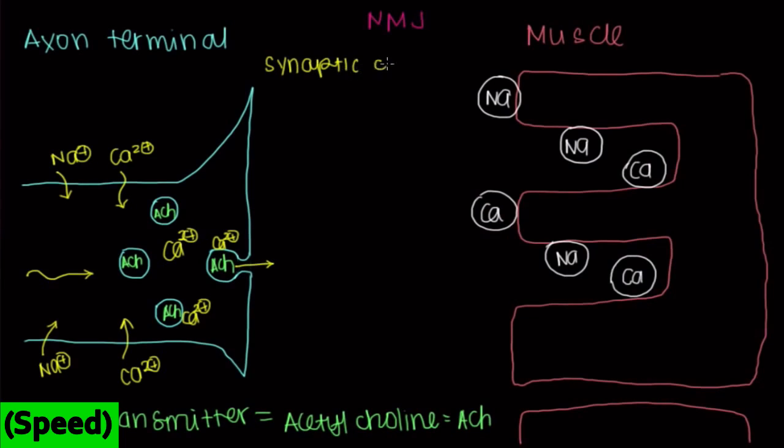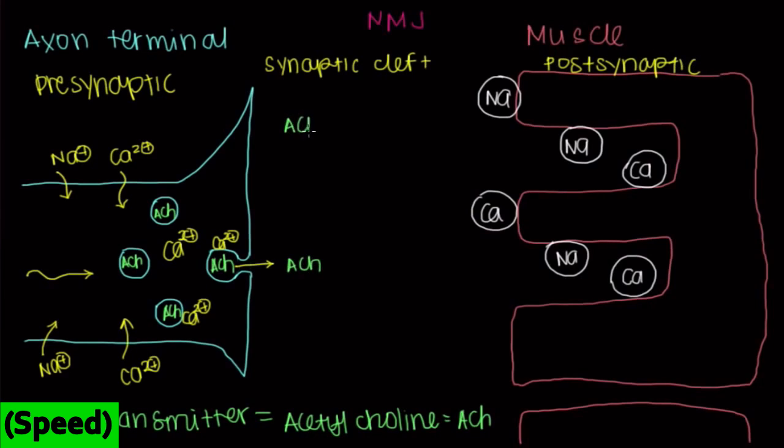The synaptic cleft is just the space between our presynaptic membrane, the membrane of our axon terminal, as well as our postsynaptic membrane, which is just the membrane of our muscle cell. So this is our postsynaptic membrane. All right, and so we have a bunch of acetylcholine that's released into the synaptic cleft and is ready to send a message on. But let's take a minute here. What just happened here with the membrane? I mean, the vesicle literally became one with the membrane of the axon terminal. What would you call this if you had to give it a name?